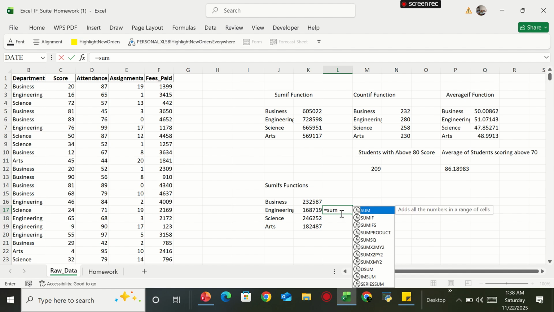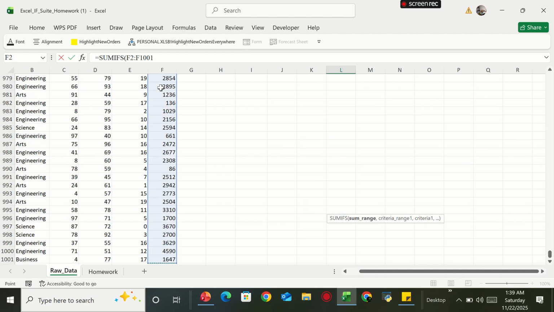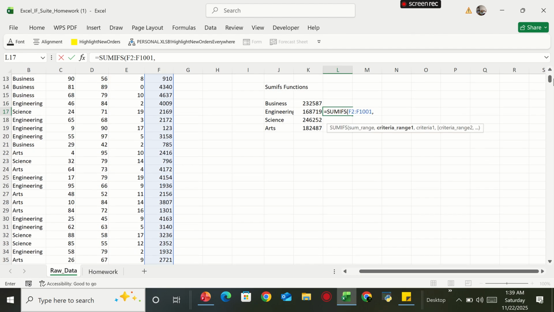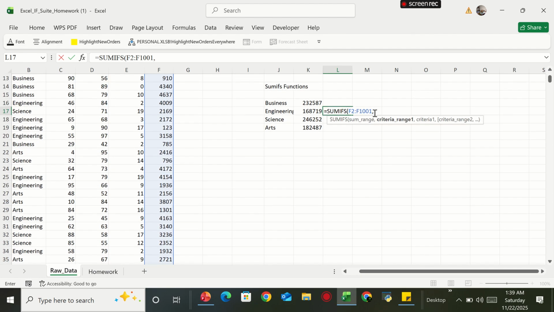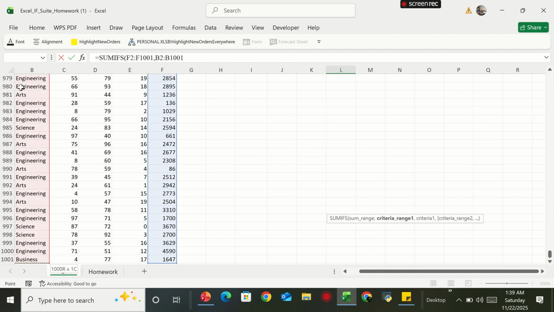Let's have Sumifs again. Sum range will again be salary. We'll be quick here because I've already shown how to go about this. Then criteria range one, again, is department. Have our comma.